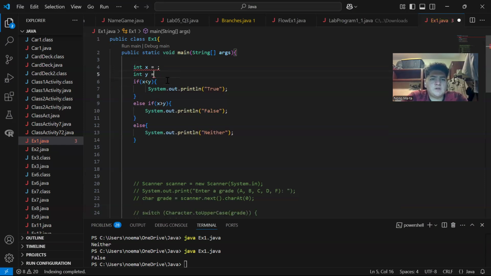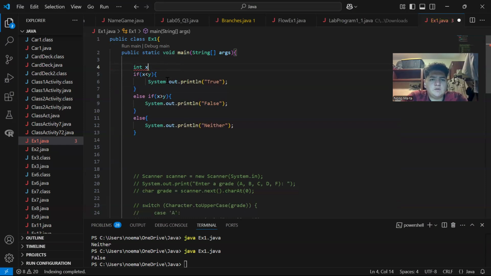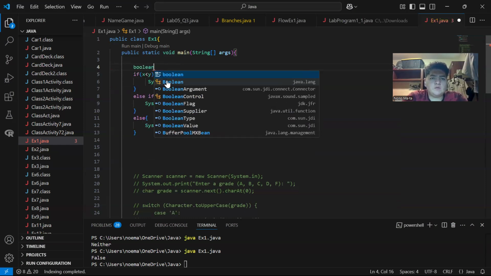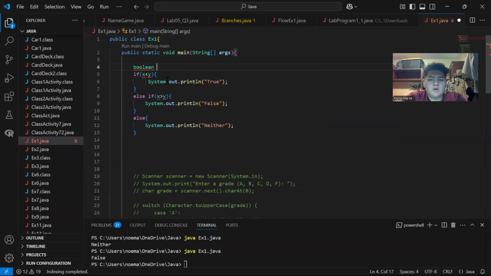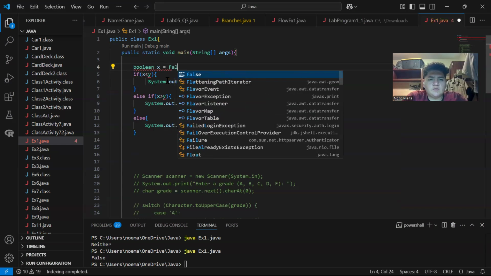Okay, we can replace these ints with, say, boolean x equals false.